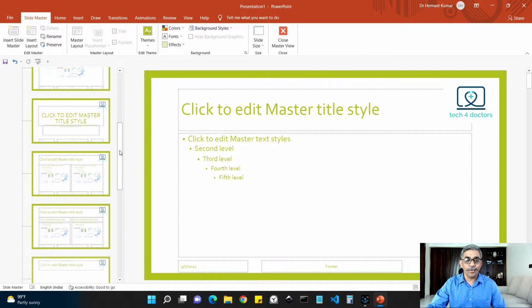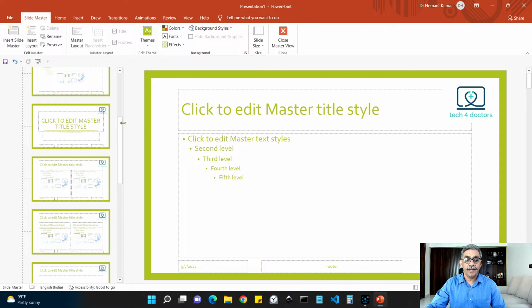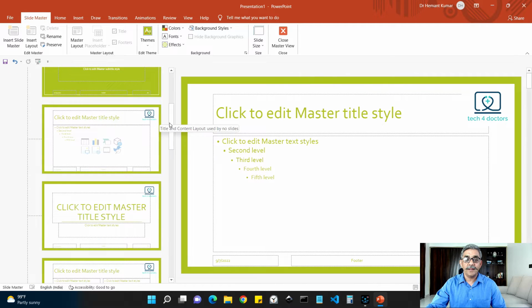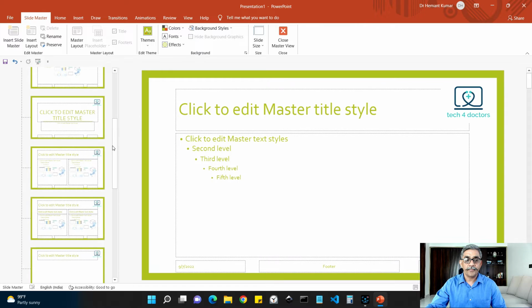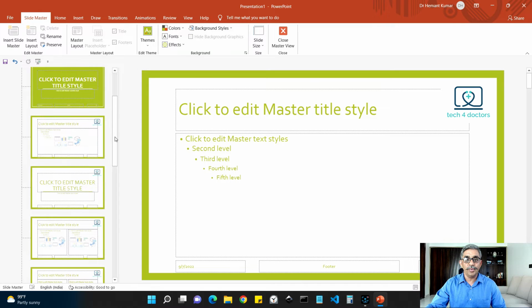And as you can see on all the different types of layout, the logo is now inserted on the top right hand side of the slides. Now we can modify individual layouts in our presentation. So I will demonstrate to you one commonly used layout, which is the title and text format. Now as you can see, our logo is intruding onto the title area.